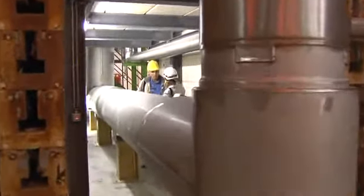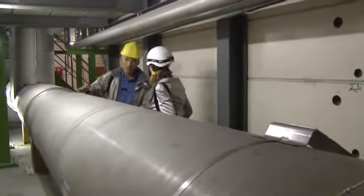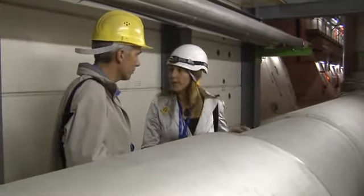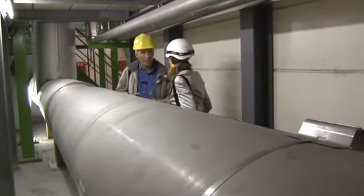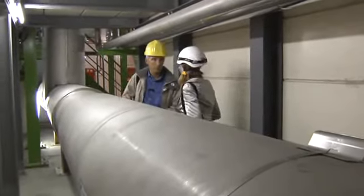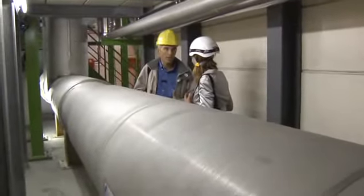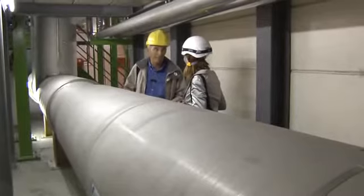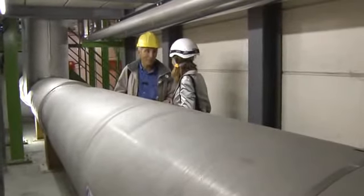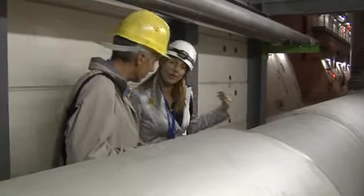We are one level below the LHC itself. This line is a vacuum-insulated pipeline which carries five pipes to bring helium at various pressures and temperatures to the LHC magnets. The majority of helium is actually inside the magnets themselves — this pipeline just carries what is required to keep them cold. All of the LHC is now cold at nominal temperature, and we just have to maintain it at that nominal temperature for beam operations. It will be hard work to maintain it every day for one year of operation.